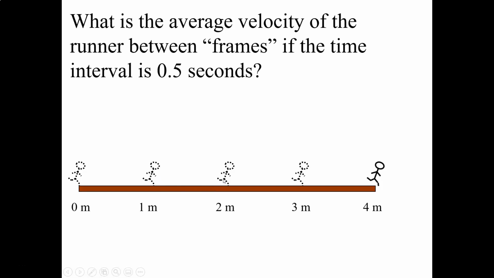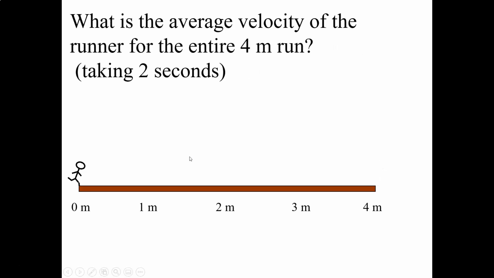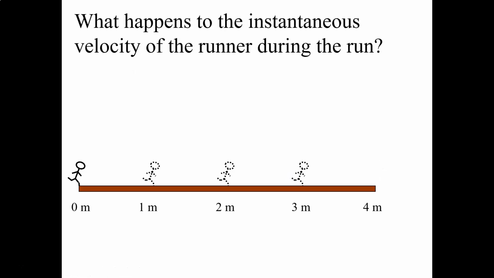And they would have another 2 meters per second here, and they'd be traveling at 2 meters per second here and 2 meters per second here. We would see that their average velocity isn't changing, so their velocity is constant. One way to determine if something has a constant velocity is simply to look at the pictures and see if they're evenly spaced. In this case, the pictures are evenly spaced and the velocity would be constant.